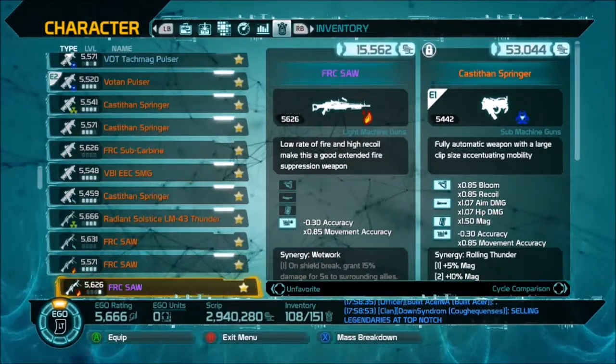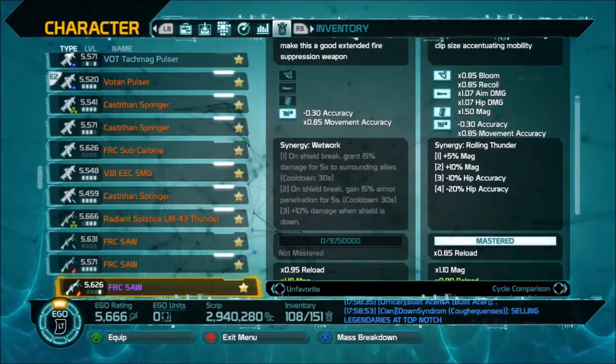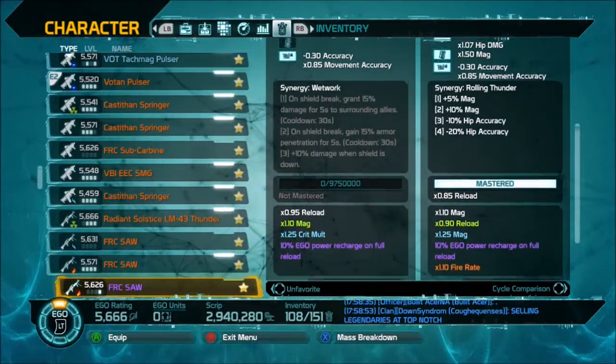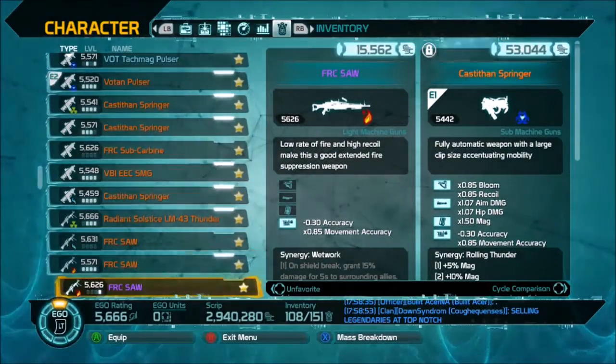Point and shoot. Wet work, so another reason I kept it. Purple, just got to decide what to do. It's wet work. It has some decent rolls on it. Just depends on what the last one would be. Just have to decide what to do with it.